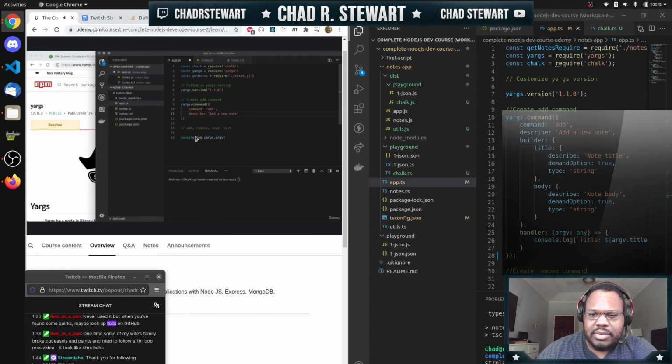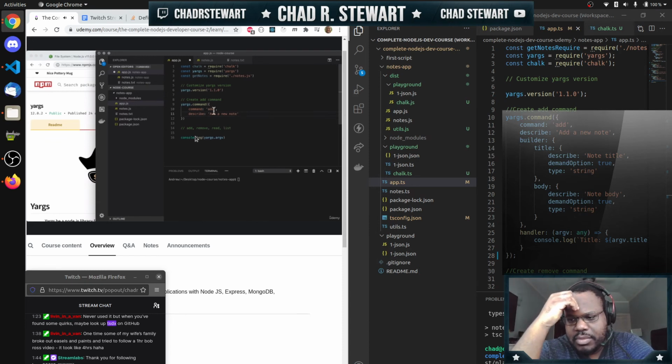Now, we can also set up a third property called handler. That's the code that's actually going to run when someone uses the add command. So down below, comma, the next property, handler. This needs to be set up with a function value, and that function gets executed if the command ever gets used. So right here, a brand new function. And for the moment, we're going to have a little placeholder console.log call, and we'll just say something like adding a new note.